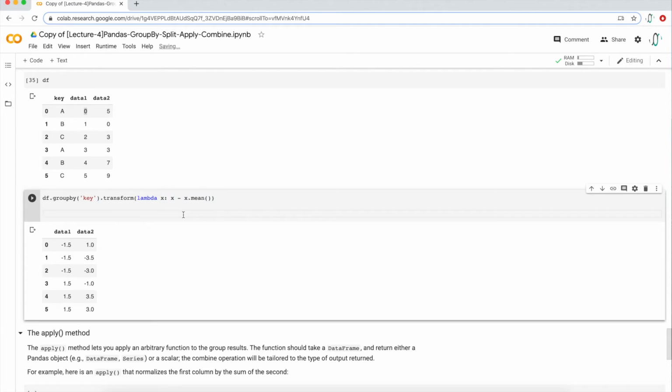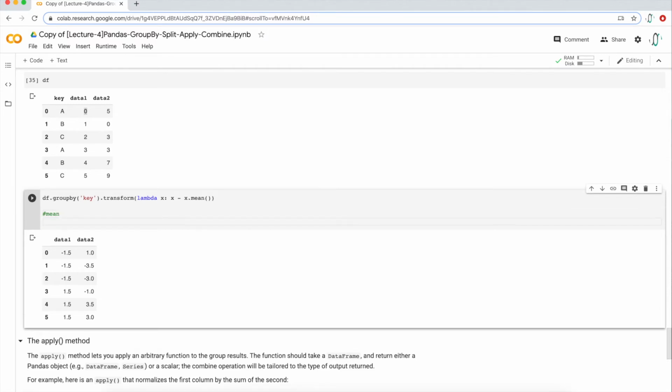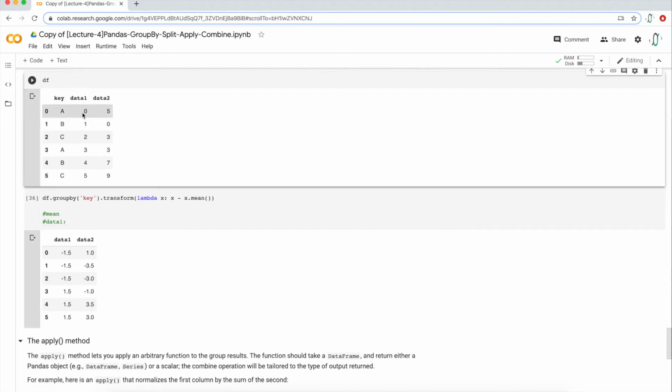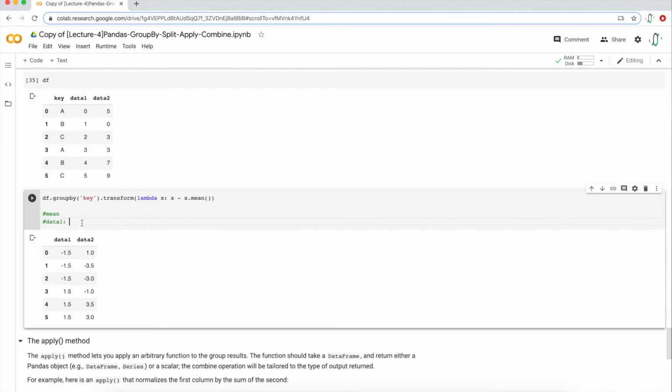So what I'm going to do is calculate the group-wise mean. Just for calculating the data 1 column here, the group-wise mean for A would be 0 plus 3 divided by 2, because there are 2 rows of A. So that would basically be 1.5.